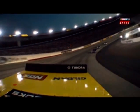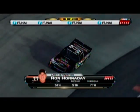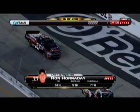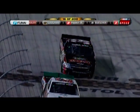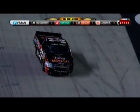You know, Phil, you go in the corner and you load up that right front so much, and you keep turning it and turning it, and finally the back end goes away. He probably just had a little bit more gas than he needed on the floor, and then had the wheels cut, and the thing snapped on him. We saw it happen on the first lap, and he got away with it. That time he didn't. First caution comes out at lap number 11 for Hornaday, right?